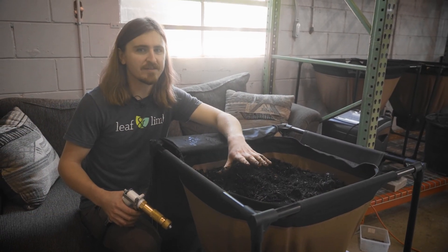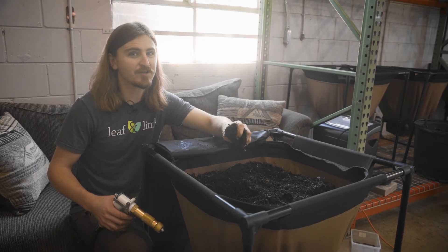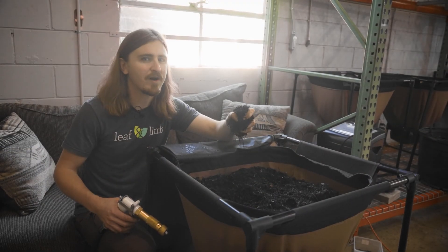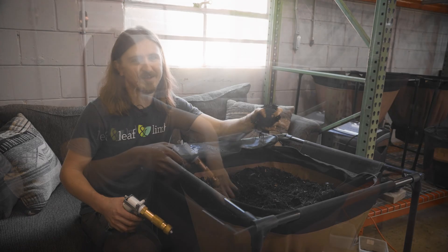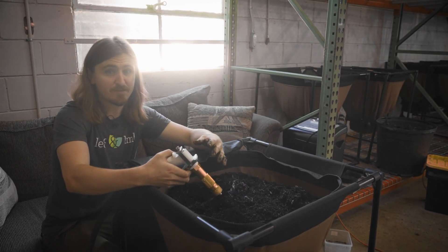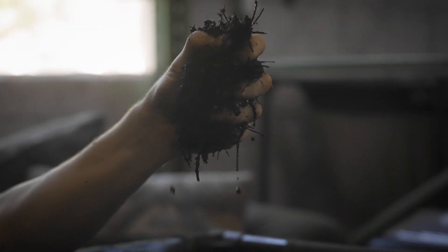Probably the most important thing to maintain when you're taking care of your vermicompost bin is maintaining an adequate moisture level — not too dry but not too wet. A good way of determining that is taking a big handful of vermicompost and giving it a squeeze. You should see a couple of drops of water coming out. In this case I haven't watered this in about a week and you're seeing no drops coming out, so we want to go ahead and add some water. You'll learn through practice how much water to add on a regular basis; for this bin and this spray nozzle it usually works to do about 10 seconds of spraying once a week, sometimes more like 20 if it's feeling extra dry. Your squeeze test is going to be your friend.